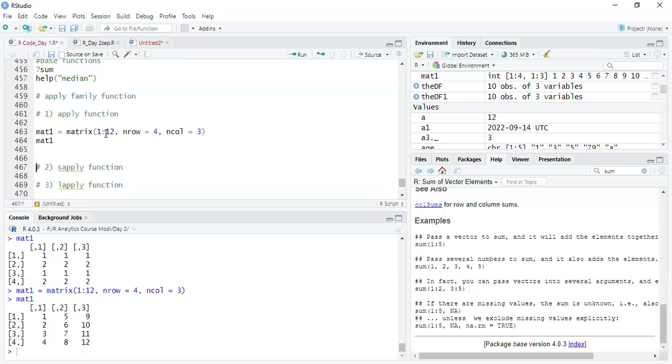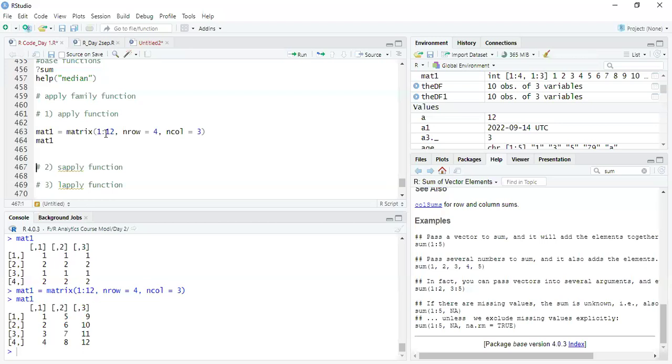I want to sum all the elements in row 1, so I get 1 plus 5 plus 9, that is 15. Then in the second row we have 2, 6 and 10, so I get 2 plus 6 plus 10, that is 18 as the output. So I want to sum the elements present in each row.